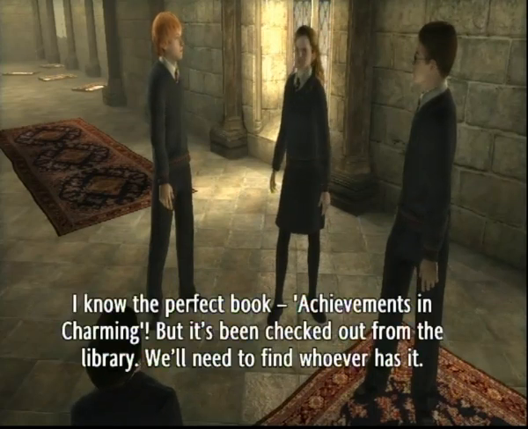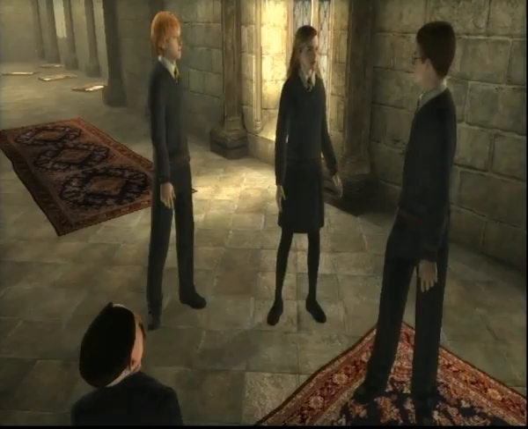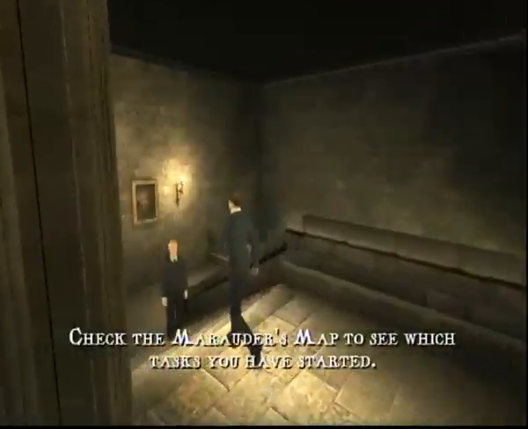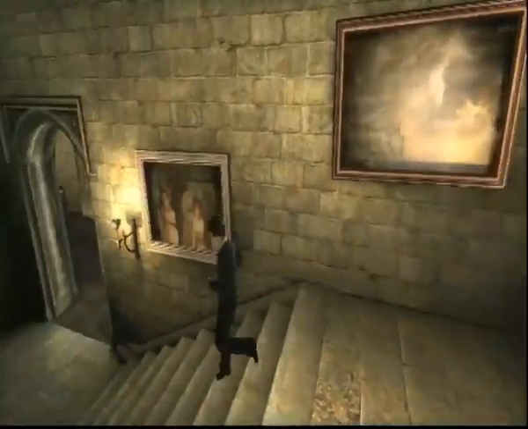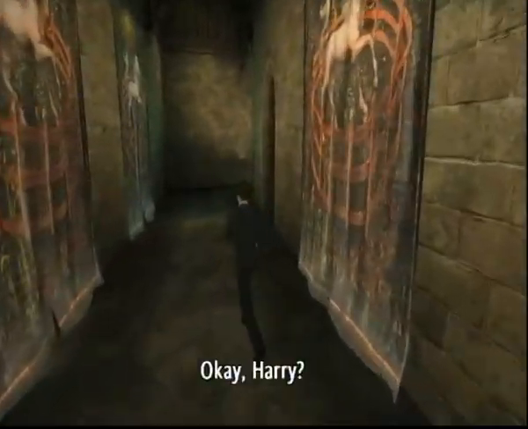Yeah, me too. I know the perfect book. Achievements in Charming. But it's been checked out from the library. We'll need to find whoever has it. Okay, we'll leave the library just now. Yeah, I'm racking up the tasks I need to do. We're heading to Herbology just now to get the Mandrake.